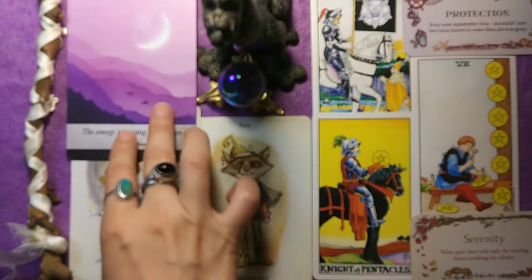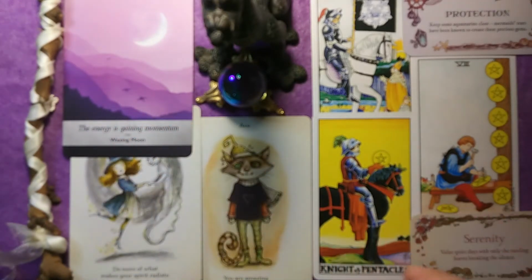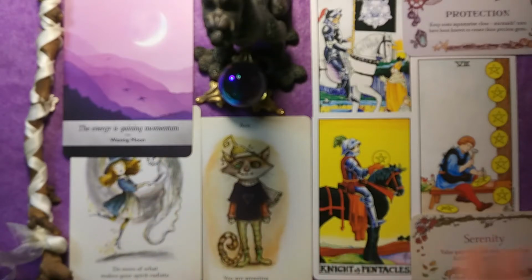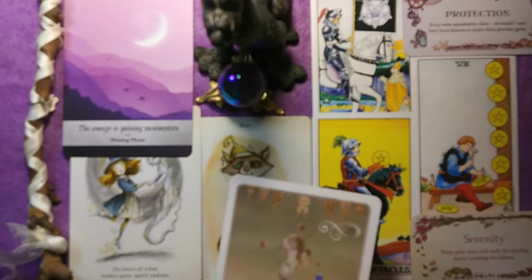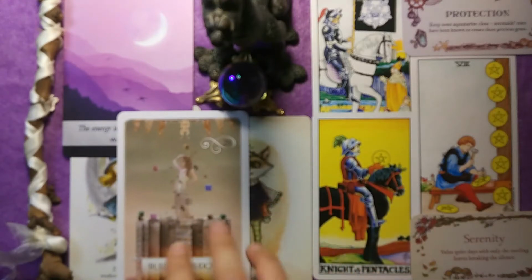Yes. So it's important also to remember that even though we're going steady and slowly, there's a momentum to things, and if you keep going at the pace that you're going, things are going to change. There will be an end but a new beginning. I feel like transformation of some kind. Building blocks. Wow. Yeah, see, this is what I'm talking about. Everything is kind of geared towards that.